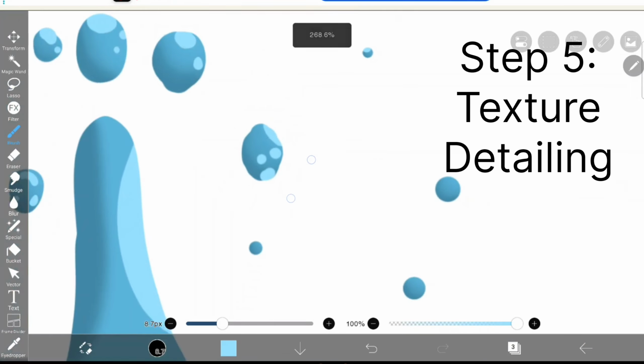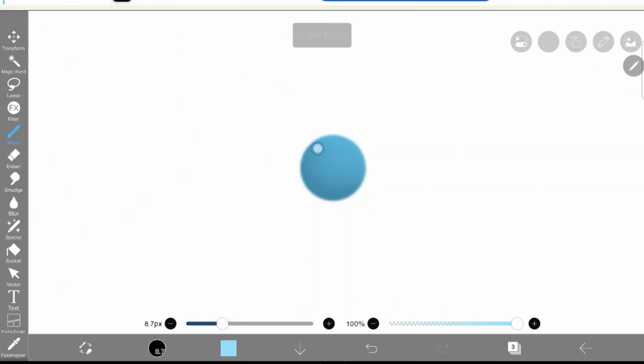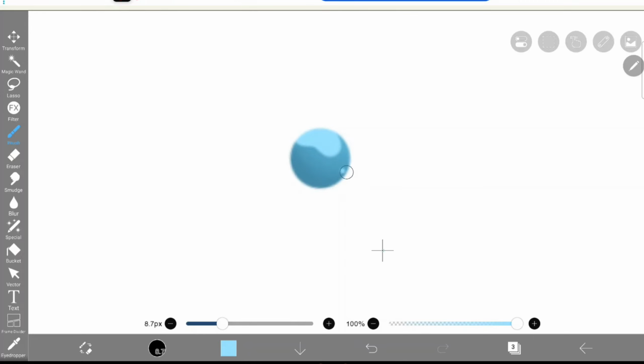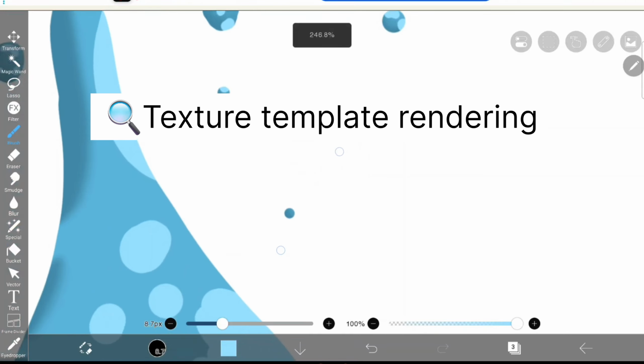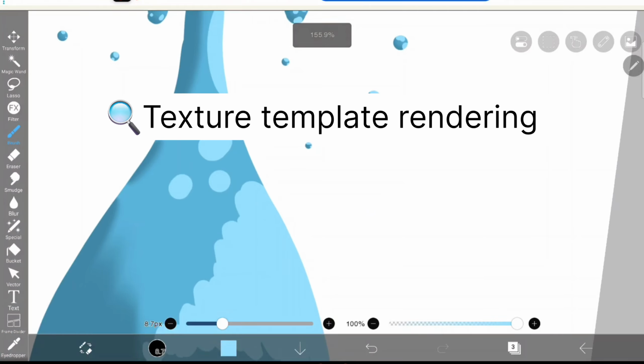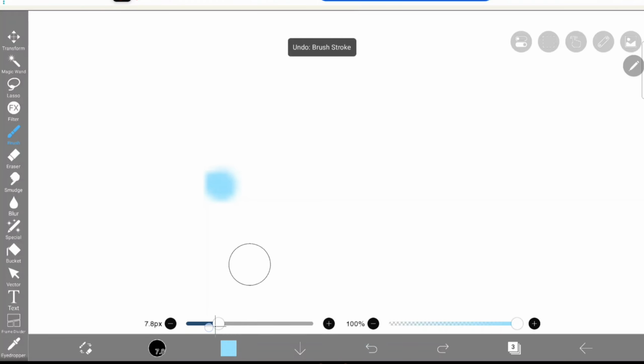Step 5 is texture detailing. Very important to helping you resemble the type of object you're wanting to make. You can look up several reference sheets for textured balls to give the right kind of lighting and rendering you want. My sister has recommended this to me before when trying to make some of her new characters, which I talked about last video.